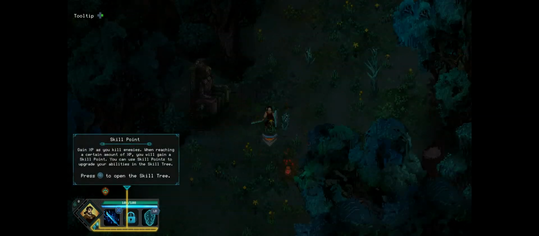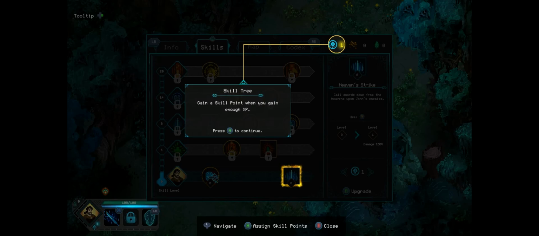Gain experience points as you kill enemies. When reaching a certain amount of experience, you will gain a skill point. You can use skill points to upgrade your abilities in the skill tree. In the upper section, we can see how many skill points we currently have available. Down here is our skill tree. This works similarly to games like Grim Dawn or Diablo 2.